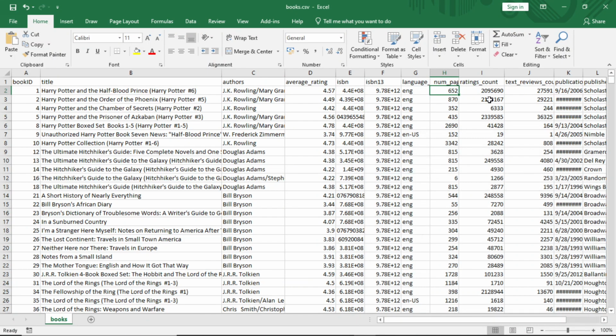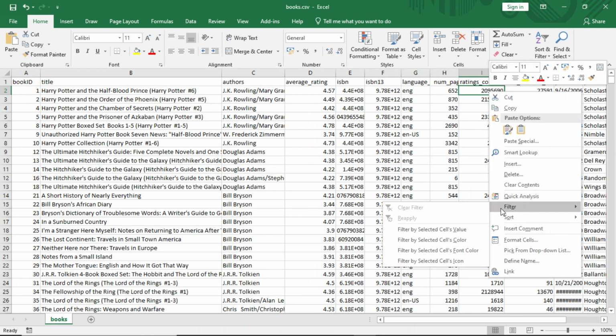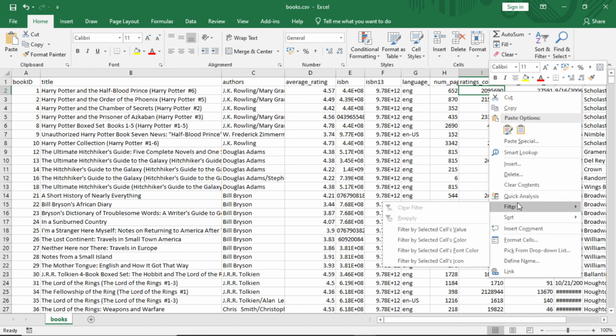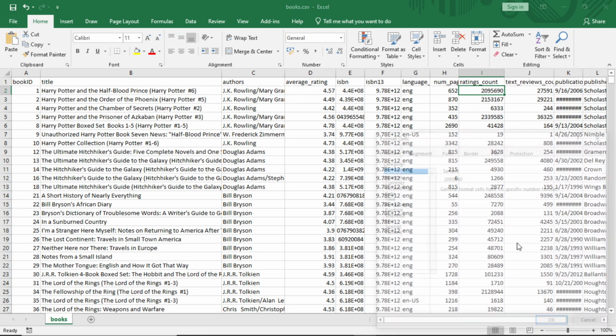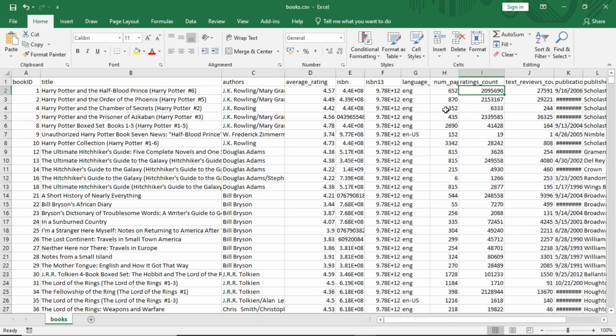Okay, but if you see that rating, format cells, yes, it has no specific format, it's also General. But why is it not taking that page number?